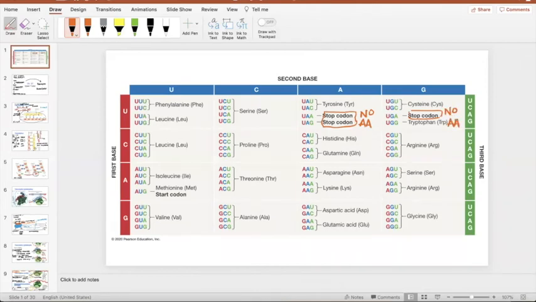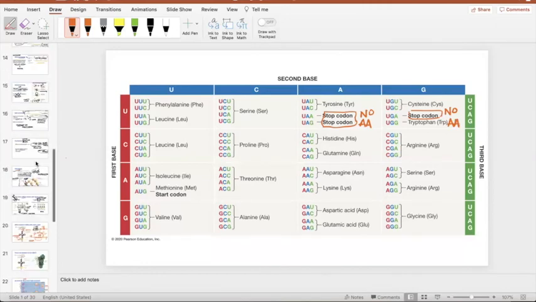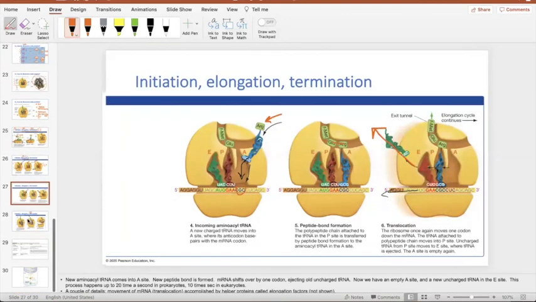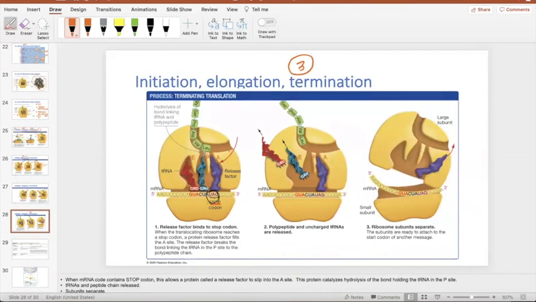So what that means, let's go back down here. What that means is that, right here, if you have a stop codon, you get a transfer RNA that has an empty spot up here. There's no amino acid. So there's nothing for a bond to form with here. And what that does is it stops this process of translation in its tracks. That causes the entire ribosome to dissociate. So we're going to have our top bun peel off from our bottom bun, and that's going to set our mRNA free, okay?